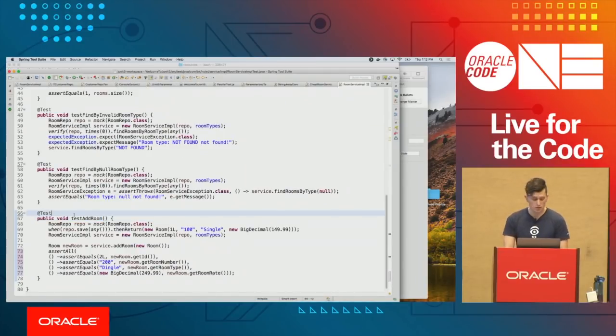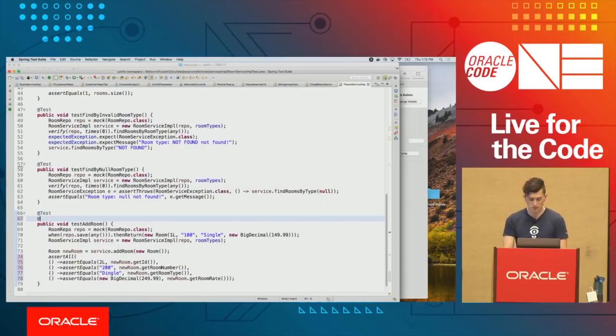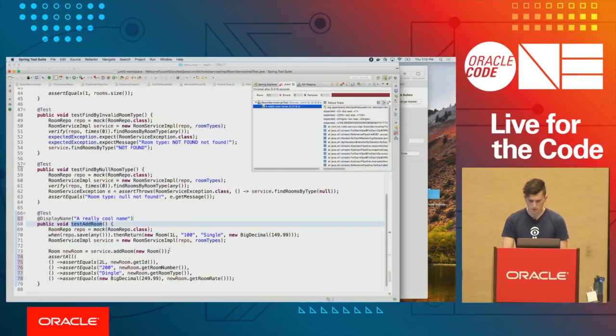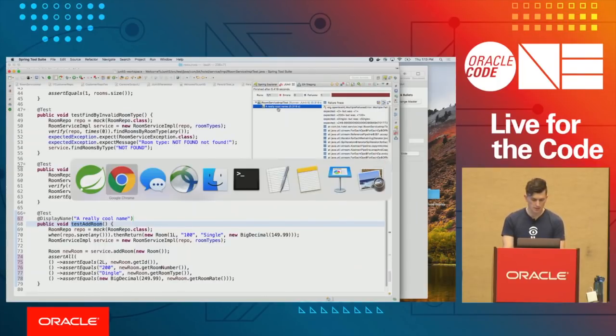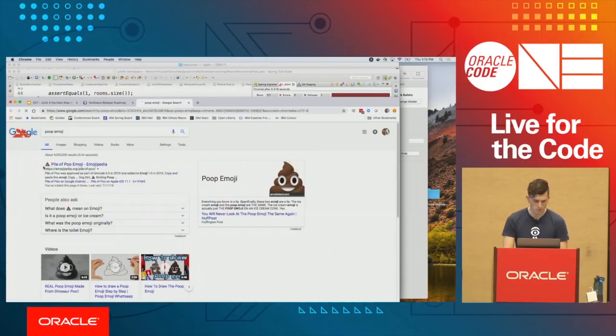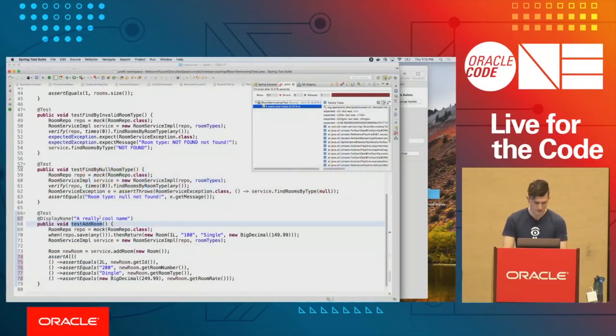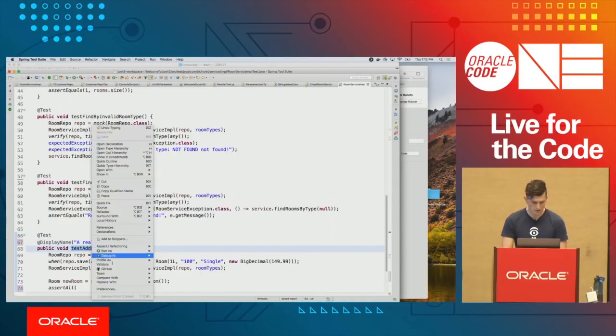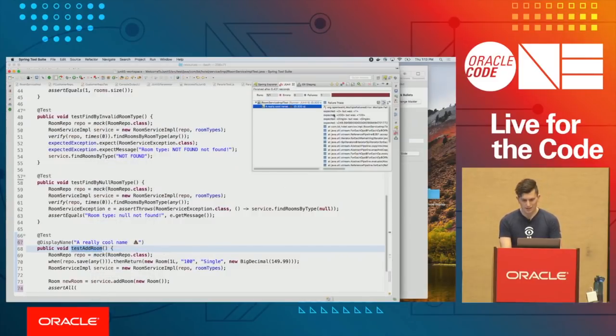But really, the one and only reason you do want to upgrade to JUnit 5, this is by far the coolest feature: you can do a display name. And if we run this test again, we will get a really cool name, but that's not all. See, a few people already kind of know what's coming. Yes. There is now emoji support for test names in JUnit 5. So run this again, and now we get emojis.